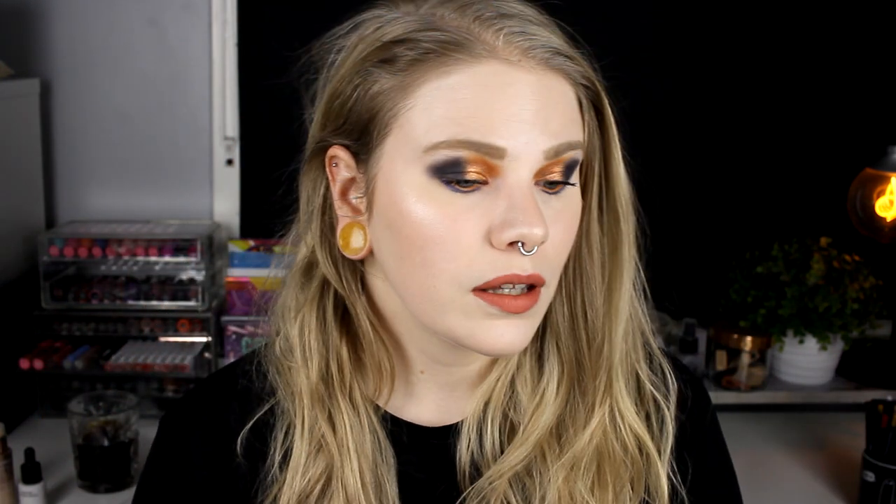Here is the finished look and I used Nabla's Blair on my lips — I think I like this color. This is my first impression of the Poison Garden from Nabla and I have nothing to complain about. The shadows worked well, they were easy to work with, easy to blend out, and the Subliminal glitter shade worked on its own. I'm actually really glad about this palette — I tried five colors and I like them.